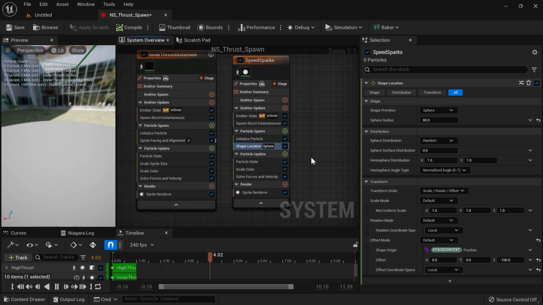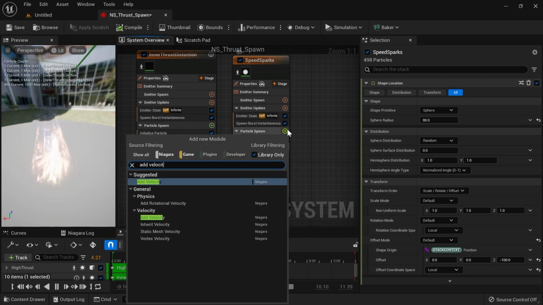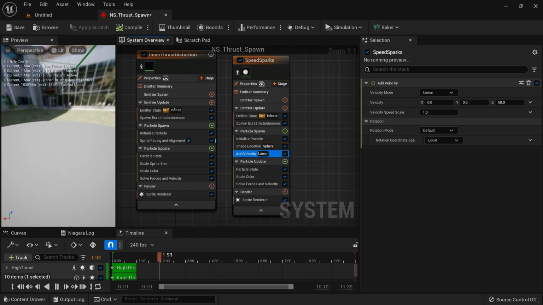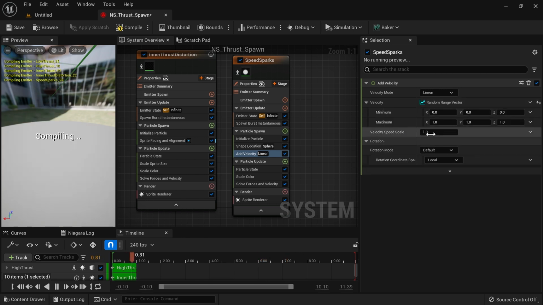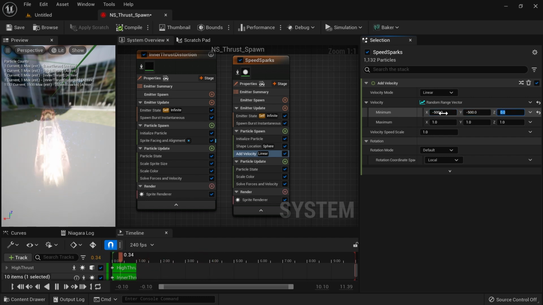All right, so now we should add some kind of velocity, and then as an update, we should probably put an acceleration force or something like that. So add velocity here. Linear is fine. But in here, we need a random range vector. This is good. So minus 500, minus 500, this is 200.